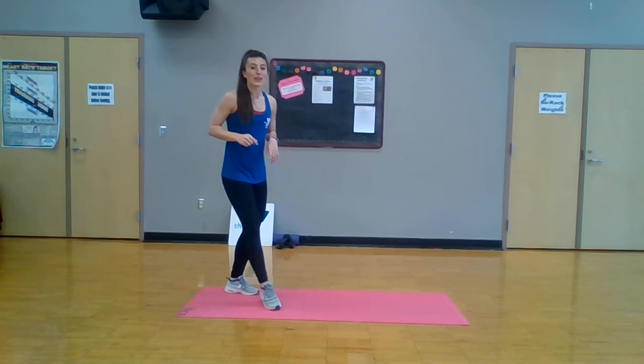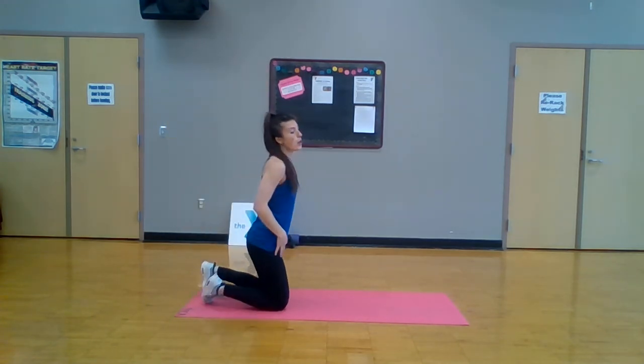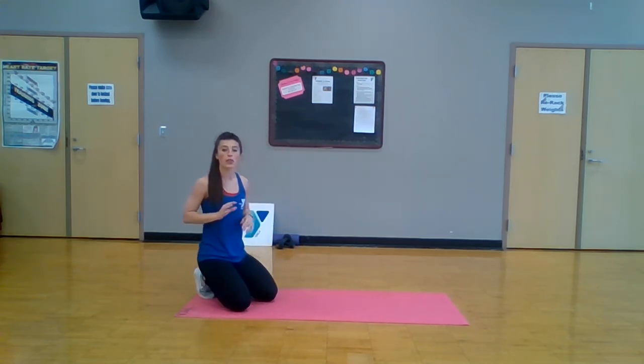Today I am bringing you an arms and core workout, and all you will need is a mat or towel and yourself. So we're going to go ahead and get started. We're going to come on down to the mat. We're going to aim each move, depending on what we're doing, and I'll let you know as we go, is going to be about 30 seconds to a minute. And like I said, all about those arms and core today.